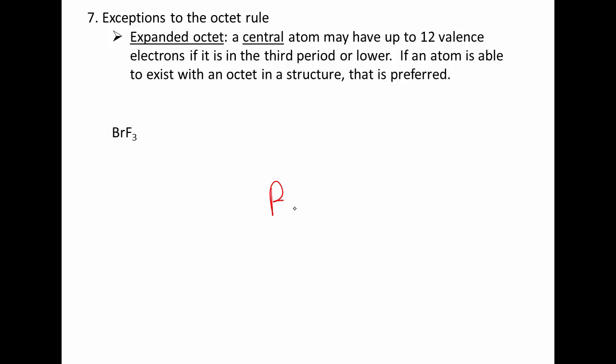Let's look at our BrF3. Now we last looked at it and it had a structure that looked like this. And we knew that it needs twenty-eight valence electrons and we've only placed twenty-six. We look at bromine and we see that it is indeed below the third period. It needs to be in the third period or lower. And it is big enough so that it can hold more than eight electrons. So the last two will go as, not as a double bond typically, but as a lone pair. I will explain in another video how to tell if it's going to be placed as a double bond or just as a lone pair on that central atom. And this is actually what our structure looks like. With each of our terminal atoms having an octet and the central atom having an expanded octet so that it has five pairs of electrons.